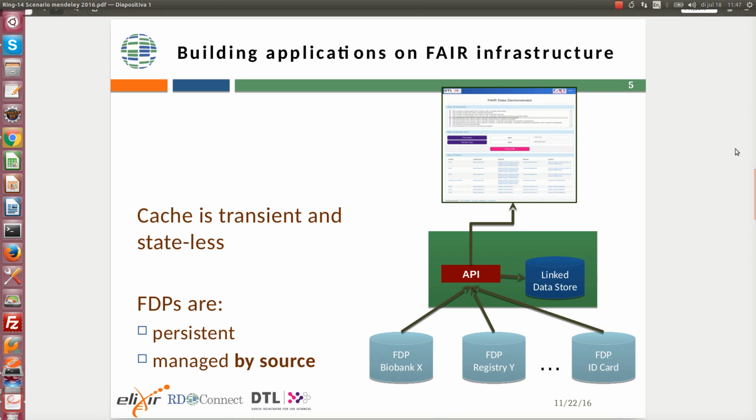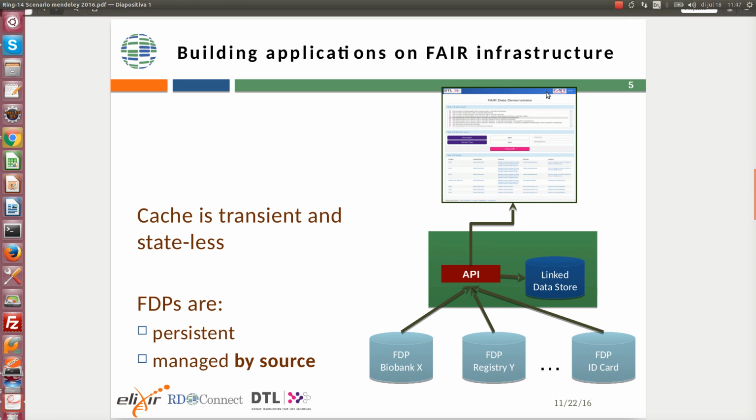Hello everyone. In this video I would like to demonstrate a web application which we built on top of Fair Data Point. This is a web application which we built for rare disease researchers. This application combines data from different biobanks and patient registries and answers some of the commonly asked questions in the rare disease world. Here you see the architecture of this web application.